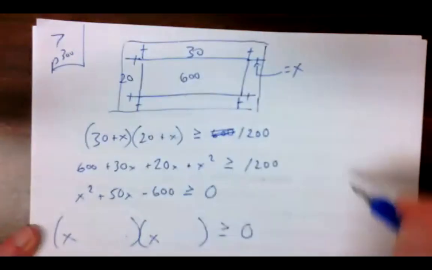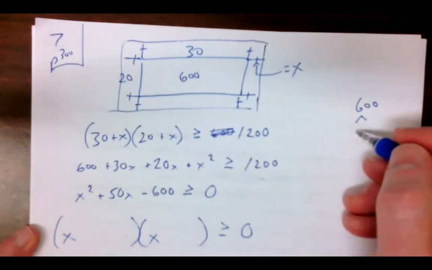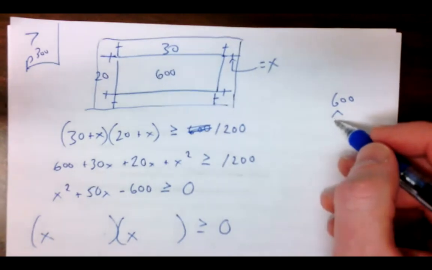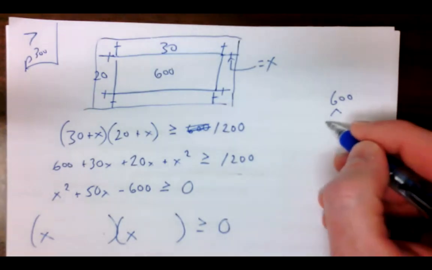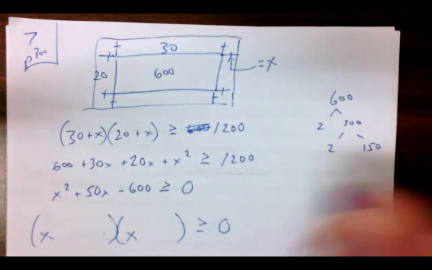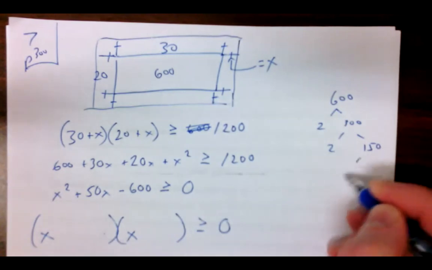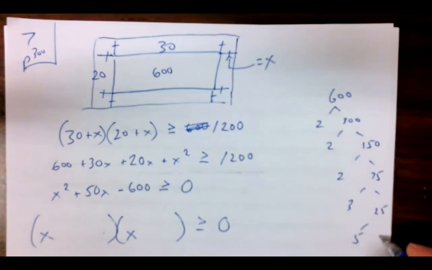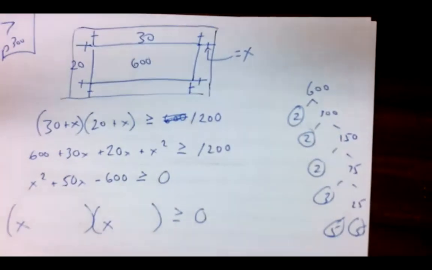I just lost somebody. 600 breaks down to, oh, maybe they're back. One of the ways to do this, and I don't know if I've shown you guys this, you could just do a factor tree and then find the combinations that work. So for example, if I factor this all out, 2 times 300, 2 times 150, sometimes I might see it right away and I'll kind of guess. I'm not seeing it here. 2 times 150, 2 times 75, 3 times 25, 5 times 5. So each of these, 2, 2, 2, 3, 5, 5, multiply these together equals 600.